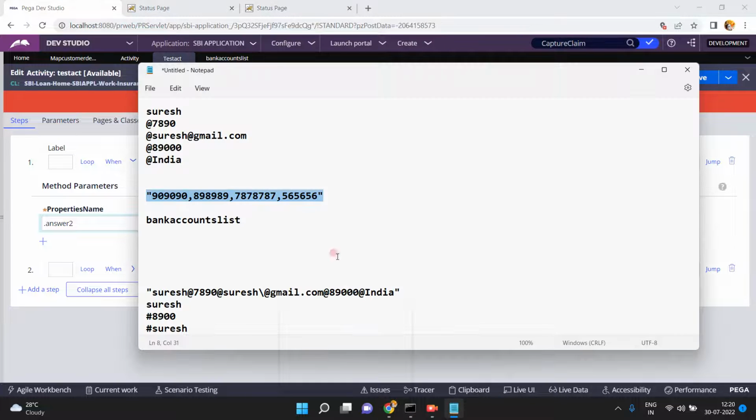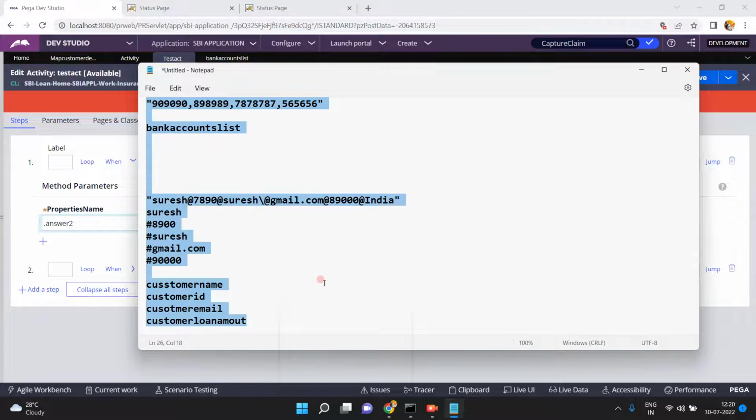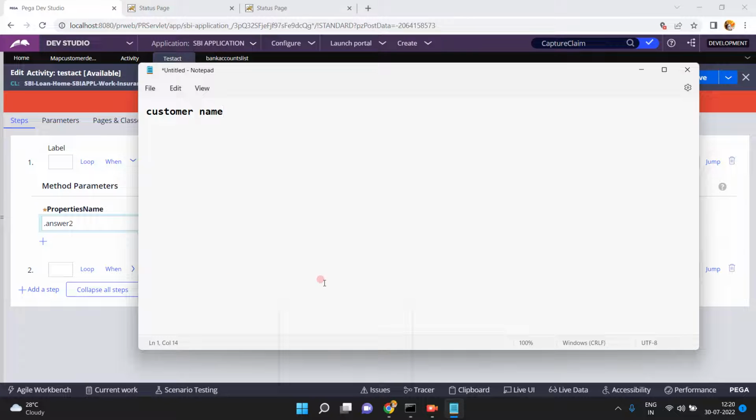For example, in the CSV file: customer name, comma, customer ID, comma, customer salary, assuming. And what are the values?